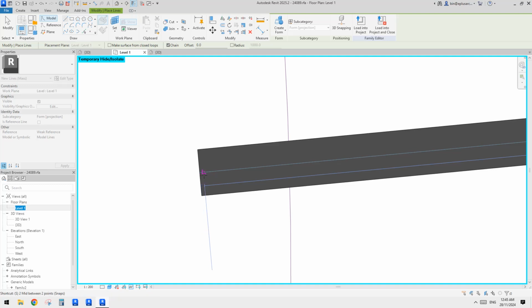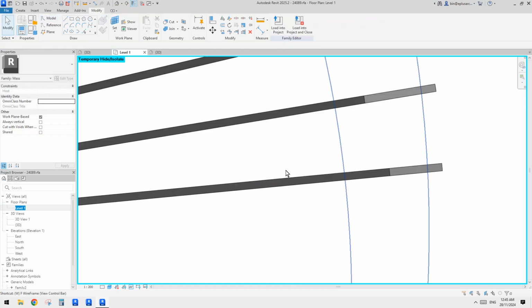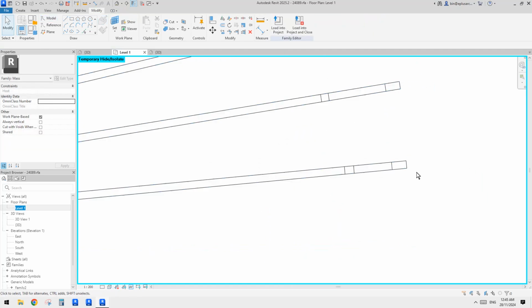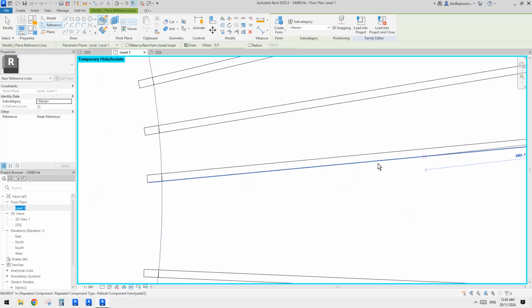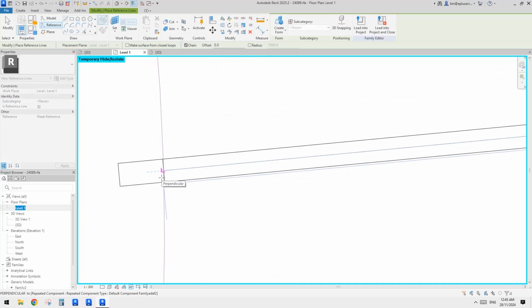Perpendicular, not sure where it doesn't work. Maybe wireframe, WF, DL. No, sorry. We can't do DL, detail line, here. We can only do model line. I'll see if I can snap. Yeah, snap midpoint, SM.